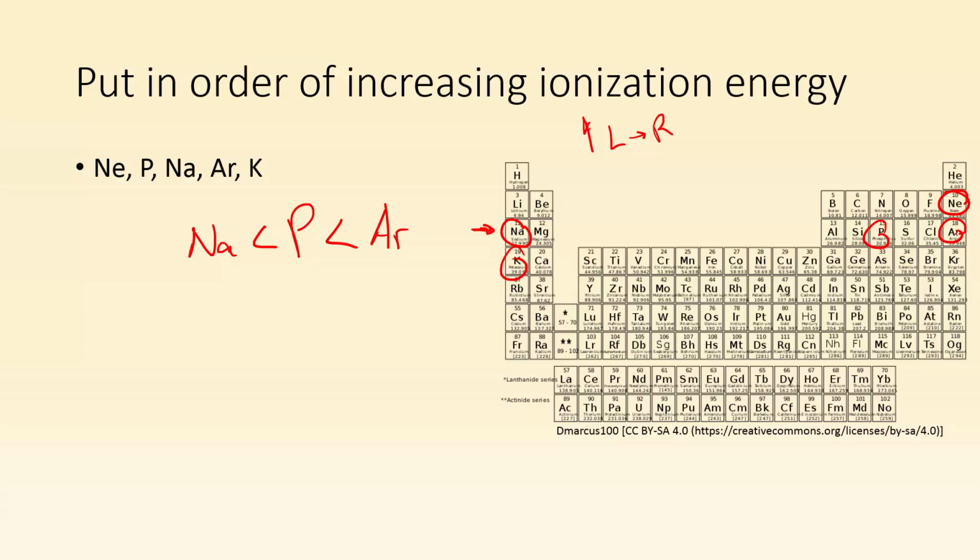So now if I'm taking a look at argon and neon, well, neon is smaller. And what do they say about the size? Well, the smaller they are, the harder they're holding on to those electrons. The bigger they are, the easier it is to take it away. So we know that neon is holding on to them pretty tight, so you're going to need a greater ionization energy. So now the last one that I got to worry about is potassium. So, well, it's near sodium. Let's think about this. Again, potassium is bigger than sodium, so it's going to be easier to rip away that outermost electron. So potassium is going to have a much smaller ionization energy.